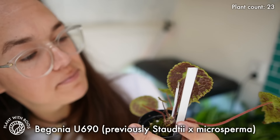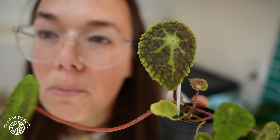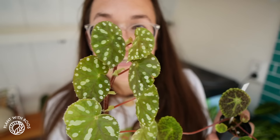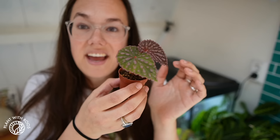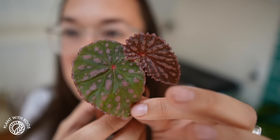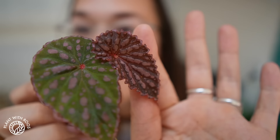Three more: Begonia Microsperma crossed with Stoutii, which has little corrugated, bubbly leaves — very nice. This is Begonia Jiwui from Ruperoob, which grows like a little tree, shingling up against the back of the terrarium — the shimmeriness is so beautiful. And then this hybrid of Chlorosticta and Nechosensis — I'm not quite sure — that I got in an online trade with Kim. It was just a small cutting when she sent it and it's growing new leaves now. I'm very curious which plant group you think has the most confusing names. I started with Aeroids, then Hoya, then Begonia — it's almost like there's no space in my brain anymore.